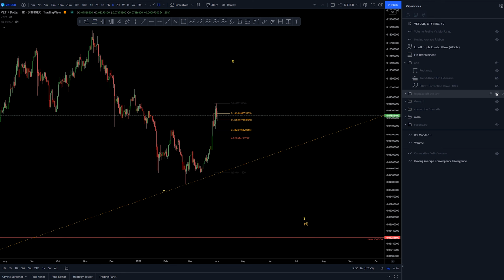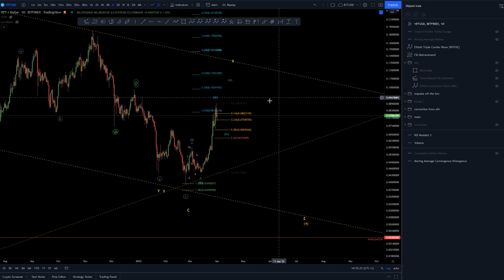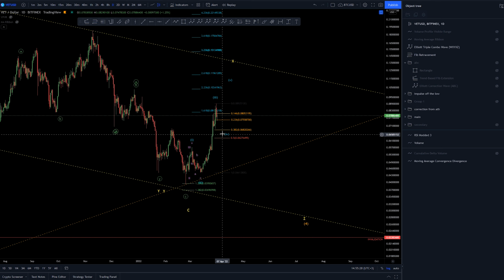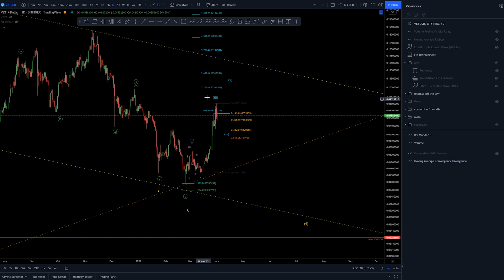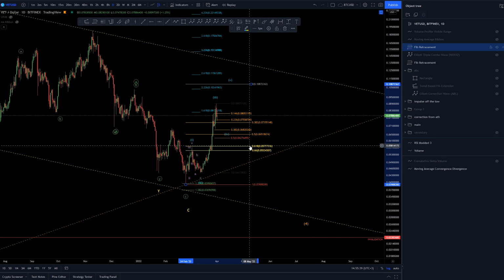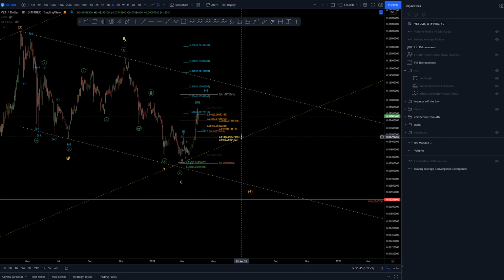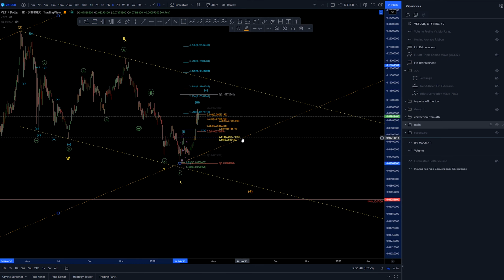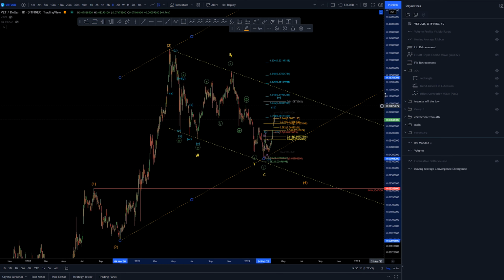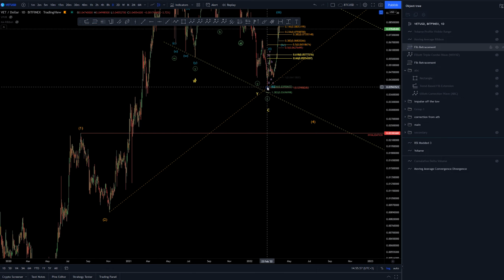Either we had this here, let's see where I had it, right here. So we have this 1, 2, 3, 4, 5. We're either expecting a wave 2 retracement wherever it ends from here to the golden pocket, most likely. I wouldn't be surprised if it even hugged or came back to this trend line basically that we've established from the November lows to this current lows.